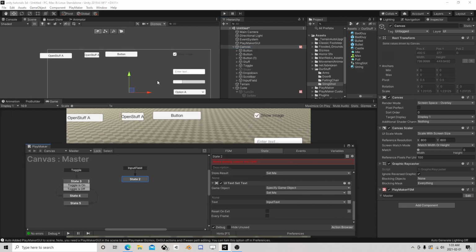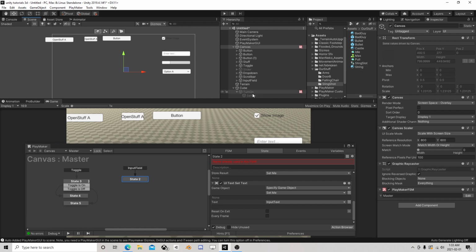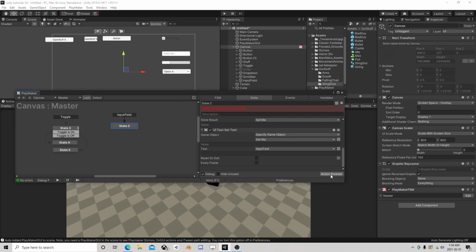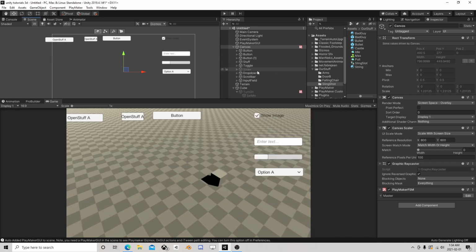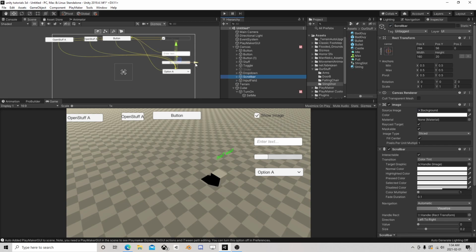So we have that, and I guess we can activate it. We don't have any other place to, I guess we don't even need it deactivated to start with. It doesn't really matter. So the other one is the scroll bar.